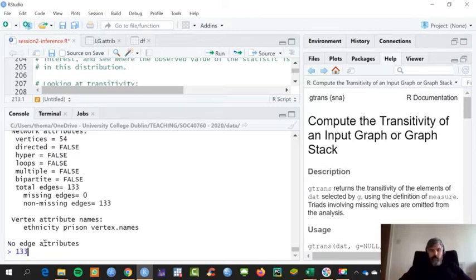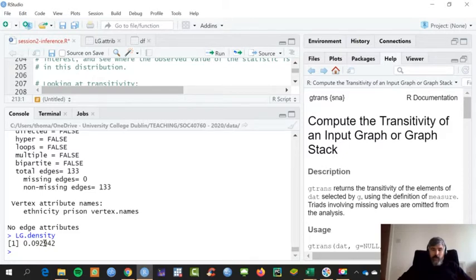Okay, let me quickly show that, this is a little excursion, but why not, how I ended up with that value. So remember, we have that value lgdensity. How did we end up with it? Well, our network has 133 ties, right? How many ties could exist? We have 54 nodes, and each node could be connected to each other node, so 54 times 53.